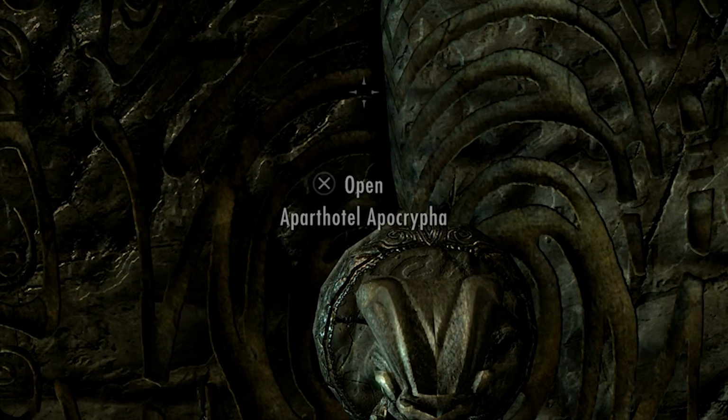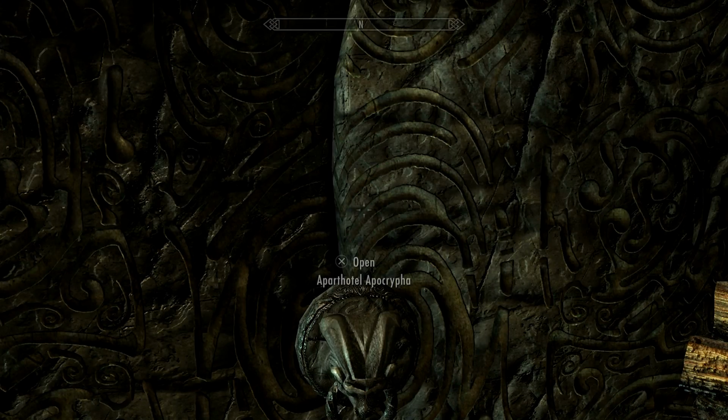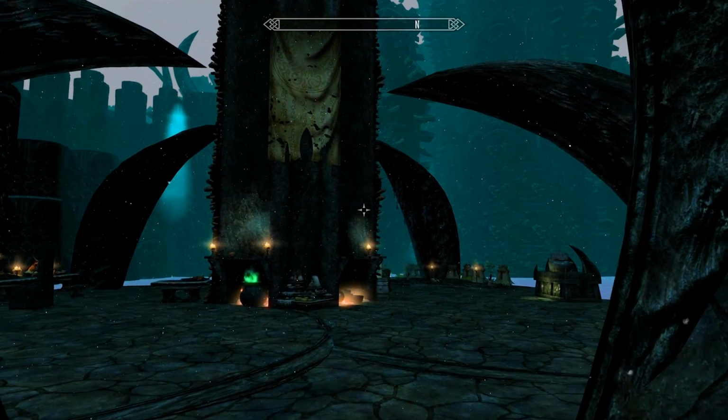What's the Apart Hotel Apocrypha? Aparthatal? Aparthatal. Now who can't read? And here you have your secondary chamber of the house. Yes, there are chambers to the house. Jesus. Get used to it.